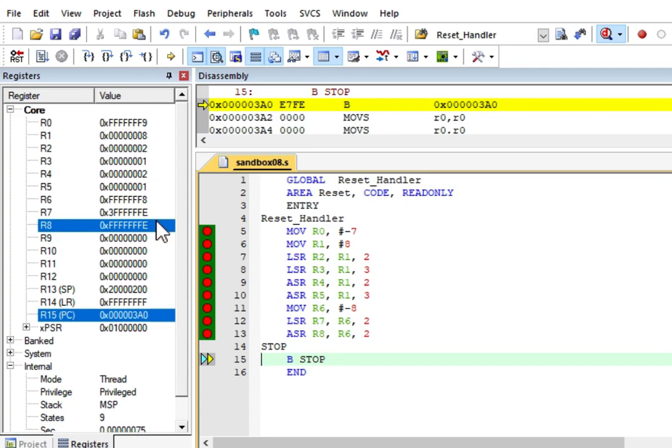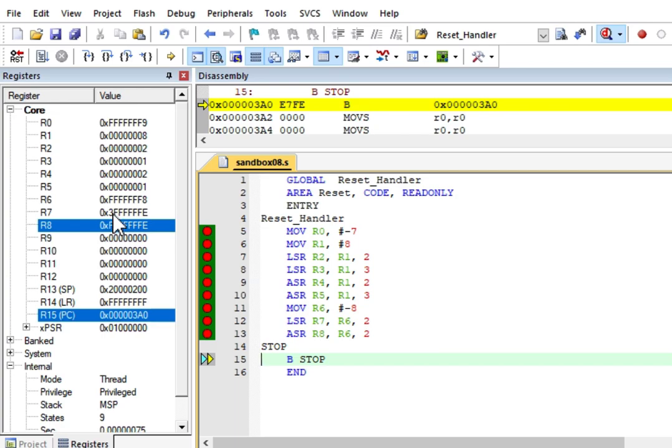So R7 gives me this. This is a 3, and then there's 6 F's, and then there's an E, and that's the logical shift right, R7. R8 has the results for arithmetic shift right. Now, the arithmetic shift right has all F's, and then there's an E. First off, let's try to make some sense out of why we are getting an E. It has something to do with the bits being shifted. And then let's try to understand why we have 3 and F.